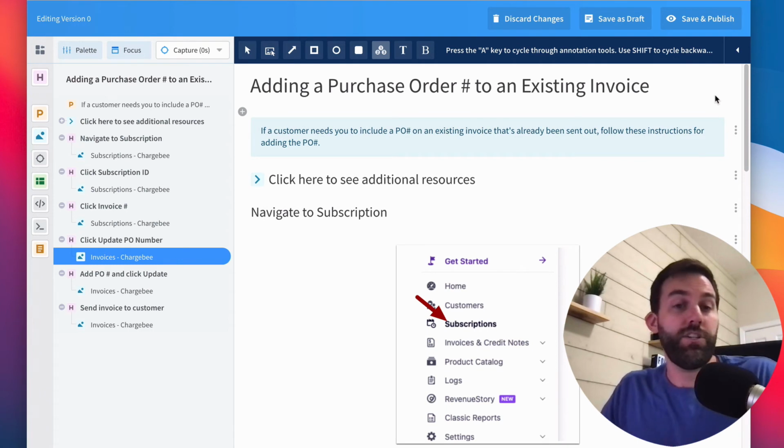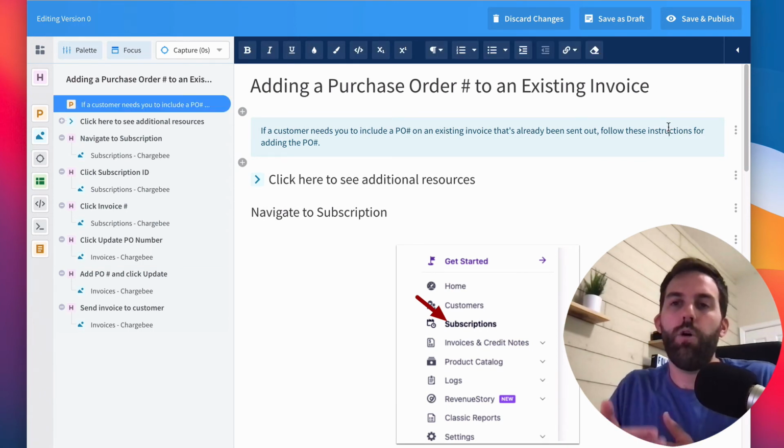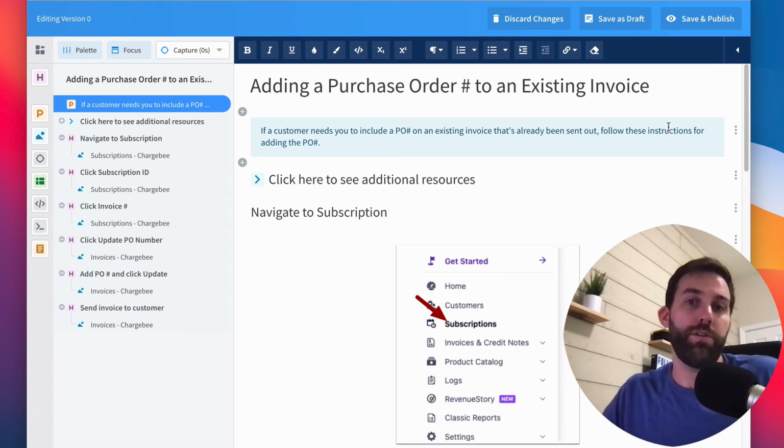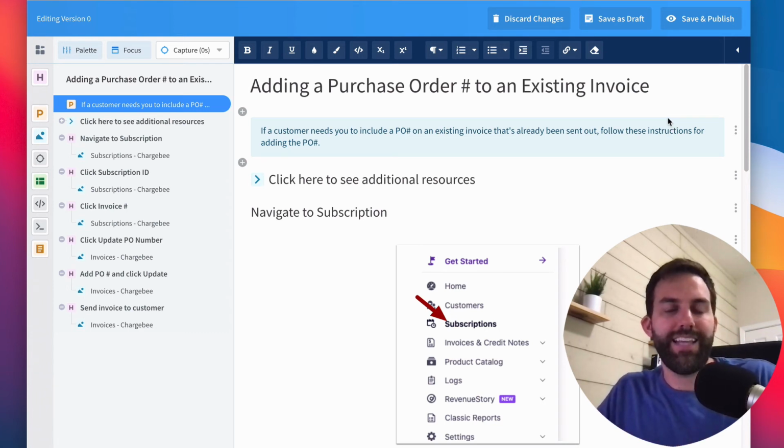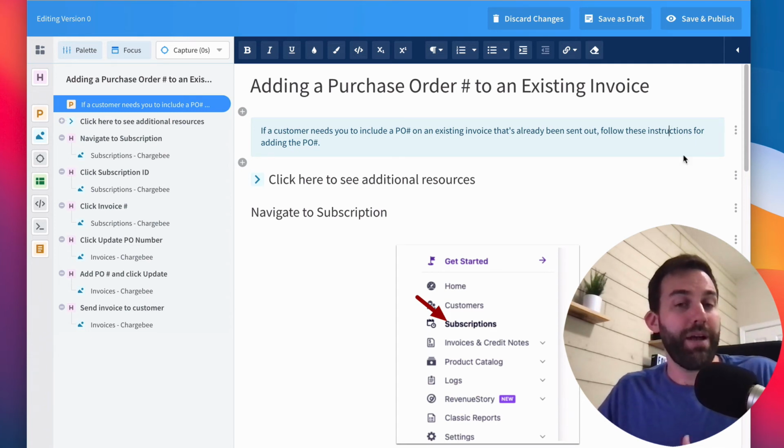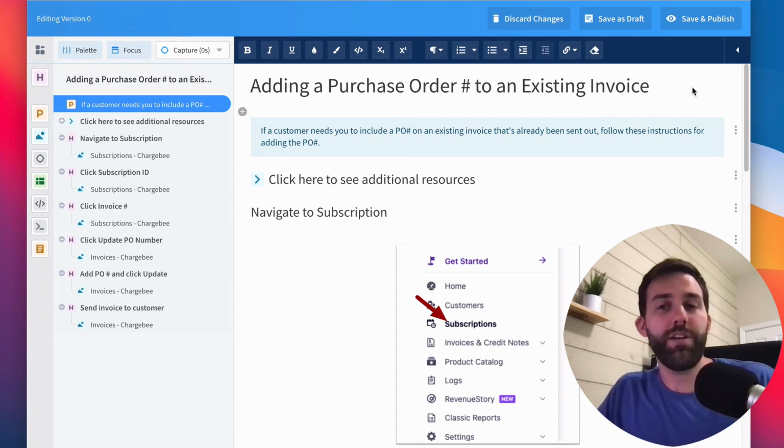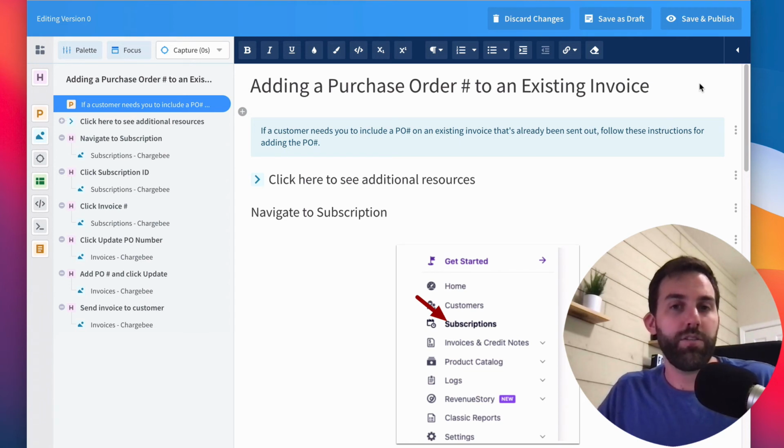Now, is this sufficient? Well, the only way I'm really going to know if this is sufficient is when I send this out to our support team and they start using this to handle this transaction. And if they make a mistake or if they have a lot of follow-up questions, then I might need to revisit this. And actually, a really great tip, when you're first rolling out articles, is to do a screen share and watch your employees go through the articles as they perform the task. And that just gives you a clear idea: are you being clear? Are you adding too much information, too little information? What's the right balance there?